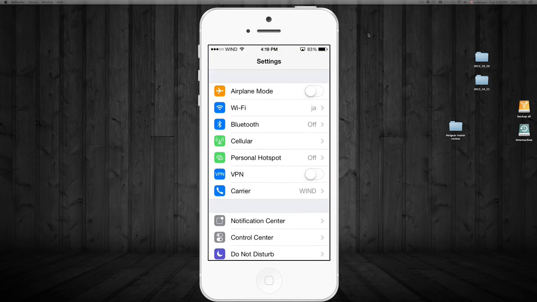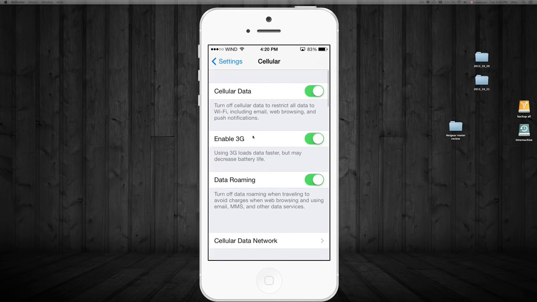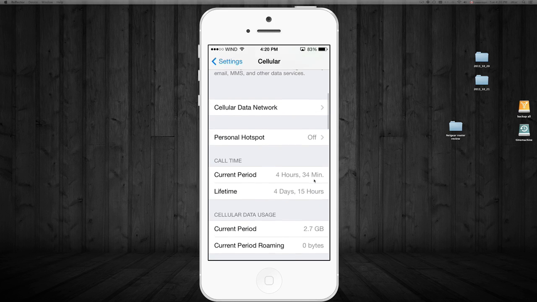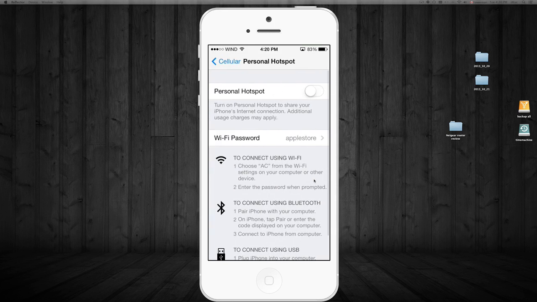On settings you're going to tap on Cellular. So that's right here. Once you tap on that, make sure to have all this on. You don't need data roaming on, don't worry about that. I have it on anyways. And here's your Personal Hotspot. So you do want to turn this on. I'm not going to turn it on right now, but you just need to slide this to the side till it's green.